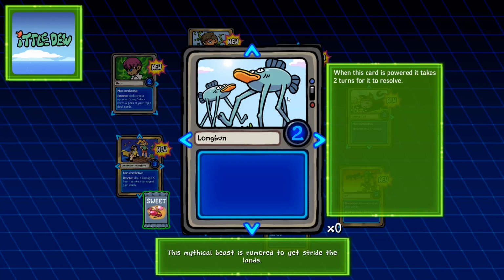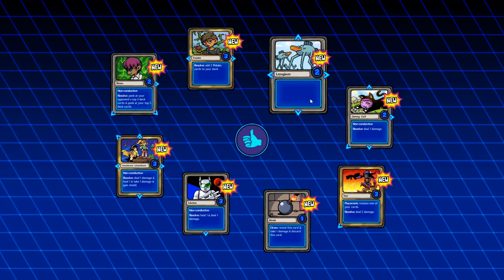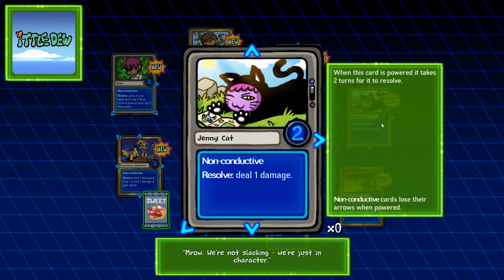Long Bun from It'll Do. This mythical beast is rumored to yet stride the lands. Yep, that's also kinda good. Just like decent arrows, I suppose. Jenny Cat. Non-conductive, resolve, deal 1 damage.